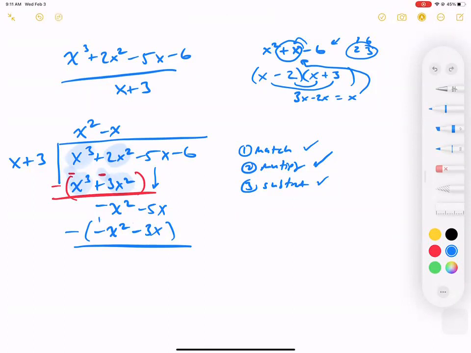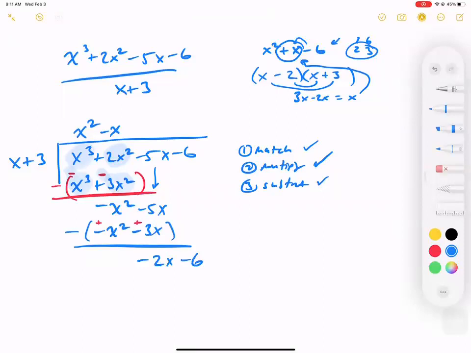Let me write that in different colors so you guys can see it. So I make little tiny notations for me so I'm not overthinking. There's not too much stuff going on in my brain. So then that's when I make mistakes. So negative x squared plus, say that's a positive x squared, cancel out. And negative 5 plus 3 is a negative 2x minus 6.